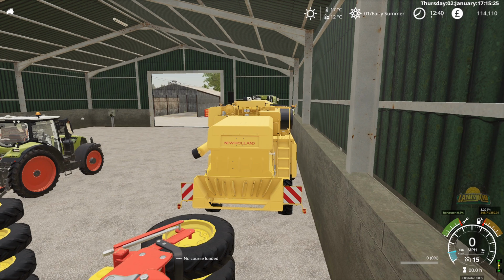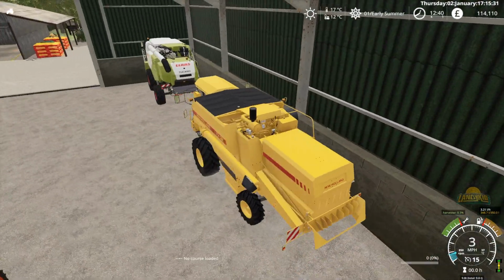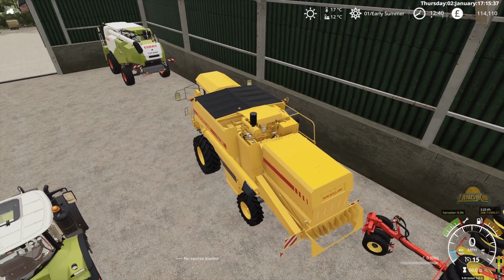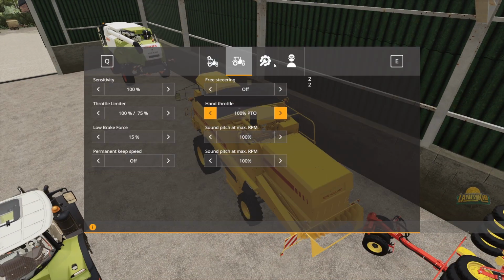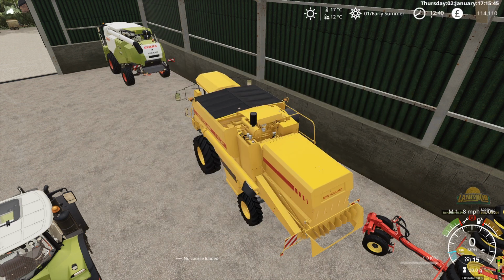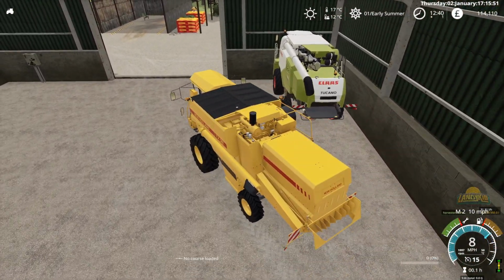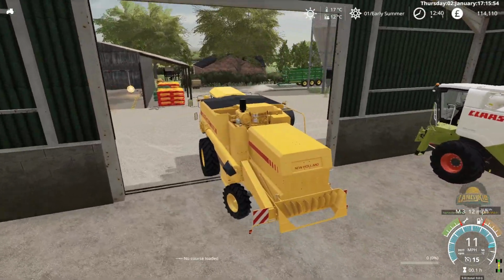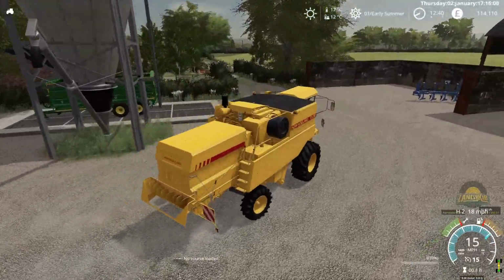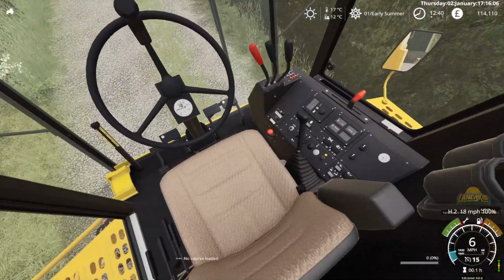I'll let that come back down. Get it in gear. So I'm not sure why it's not showing what gear I'm in. Have I got that switched off for this? Auto clutch, speed limiter. Oh, the HUD was off. There we go. So it's somewhat incorrect for this. Yes, it's a manual gearbox, 4-speed, right there.